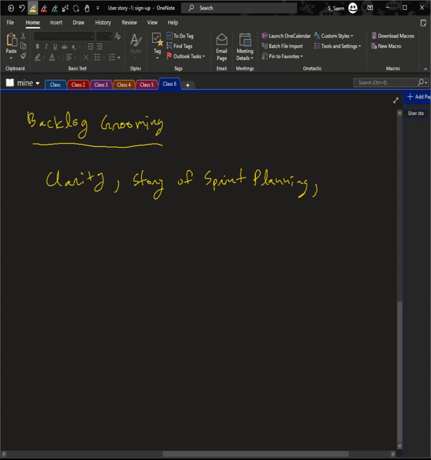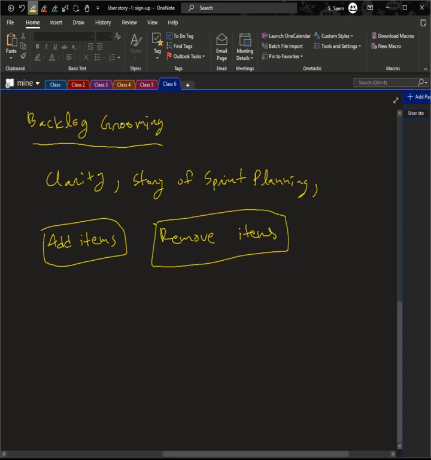For example, imagine your team is tasked with building a shopping cart feature for an e-commerce website. During the backlog grooming, the developers clarify user stories like add items or remove items from the cart.